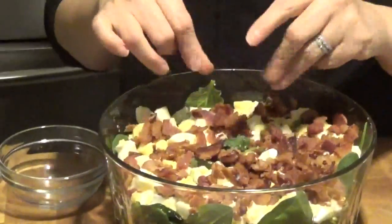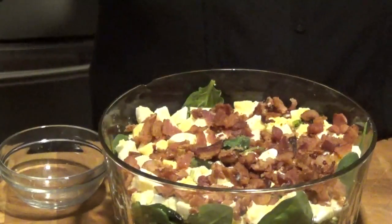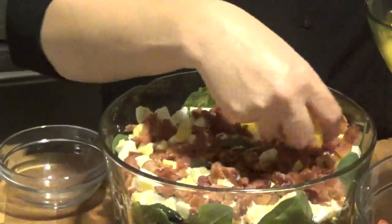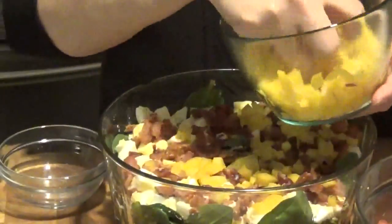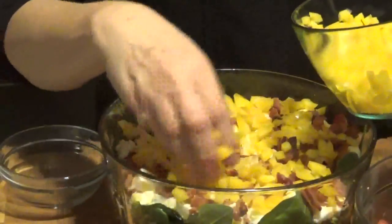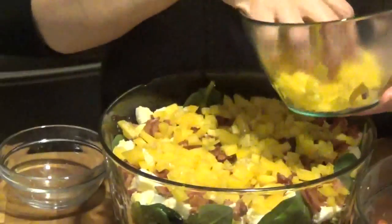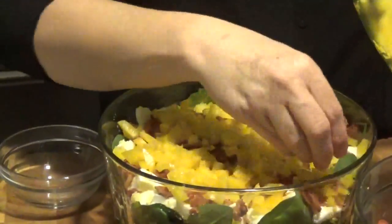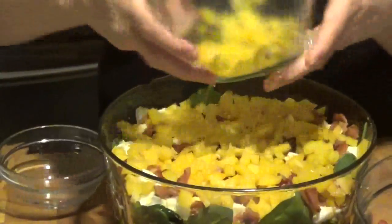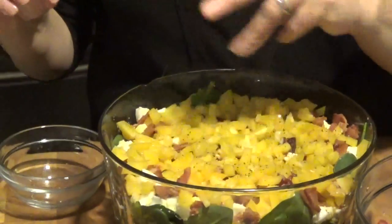Okay, and now that we have that, we are going to do the tomatoes. And actually, I've decided to do some peppers, so I'm going to do those next. You don't have to use these, and to be perfectly honest, this salad is really about what your family likes. I think one of the main things that goes in this salad is lettuce and peas. I think that's enough. So some of that. And I am going to do just a little bit more pepper and salt.